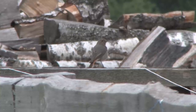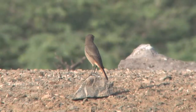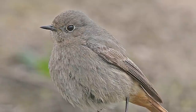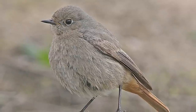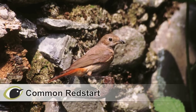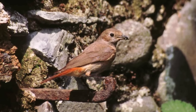Often habitat and location will help if a female or younger bird is encountered, but if a bird is seen out of context, then we need to look closer. Very young black redstarts are not spotted, and so they all look much like the adult female. Apart from the red tail, the birds are overall grey-brown, darker than redstart and without the lighter throat and belly. Even the dullest female redstarts are not as plain or greyish as black redstart.